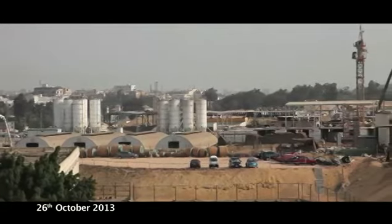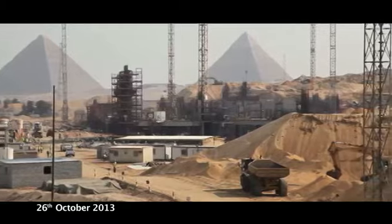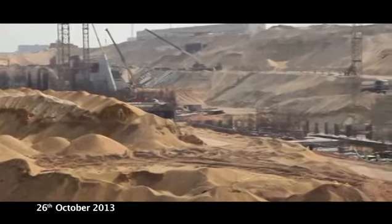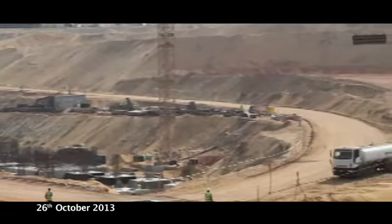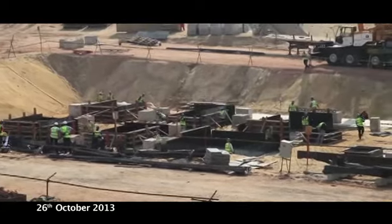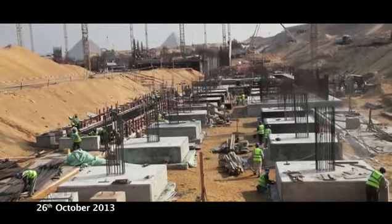In the north-western corner of the site, the multi-function parking complex is coming out of the ground with substructure works progressing in advance of the contractor's master program. The completion of these substructure works is dependent upon the temporary access road being diverted adjacent to the northern military site boundary to allow site traffic to go around and allow substructure works to the multi-function parking complex to be completed. Pad foundation substructure works are progressing with waterproofing and backfilling works to follow to reach the ground floor slab level.